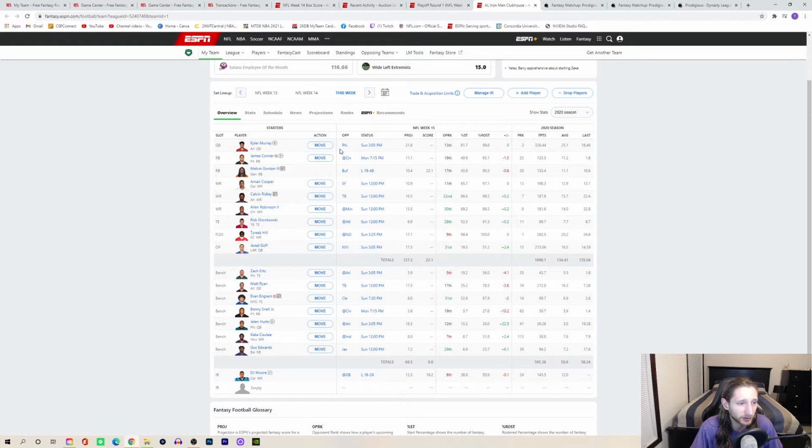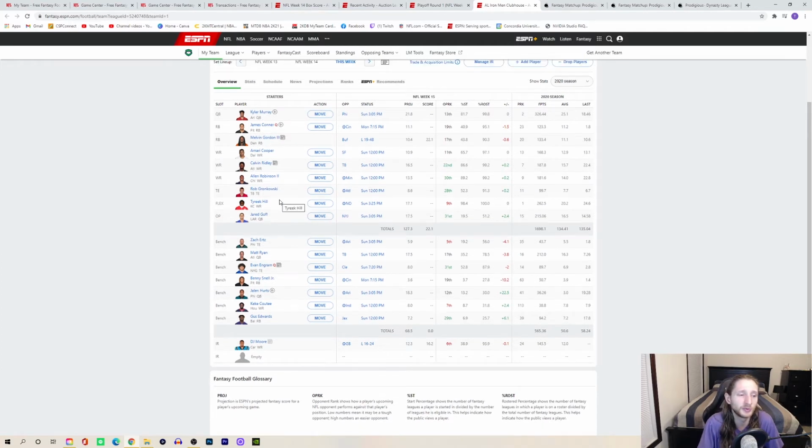So yeah, let's go ahead and look at our quarterbacks now. We got Kyler Murray against Philadelphia. I am going to stick with him. He's been not as great lately as he was to start the season, but I am going to stick with him. And then this is where a decision really needs to be made, guys, and that is Jared Goff or Jalen Hurts. Now, I was not high on the Philadelphia offense last week with a rookie quarterback playing against New Orleans, who had been pretty much the best defense in the league at that point. And I did make a running back on the Eagles, you can probably guess who, a sit of the week, and that did not work out well for me. I'll talk about that in a second when we get to this next league.